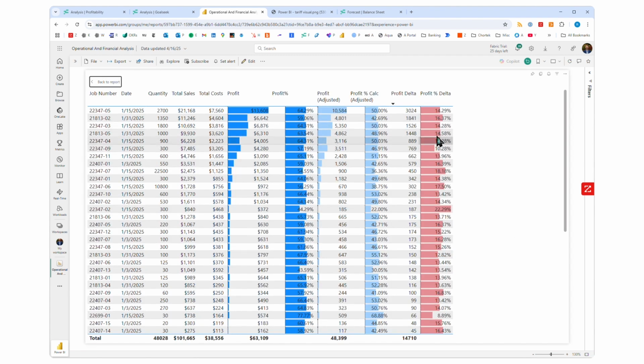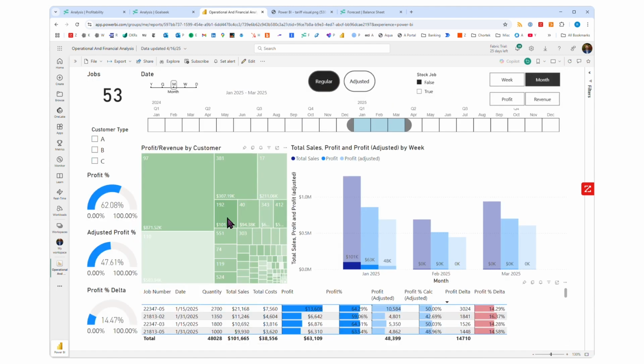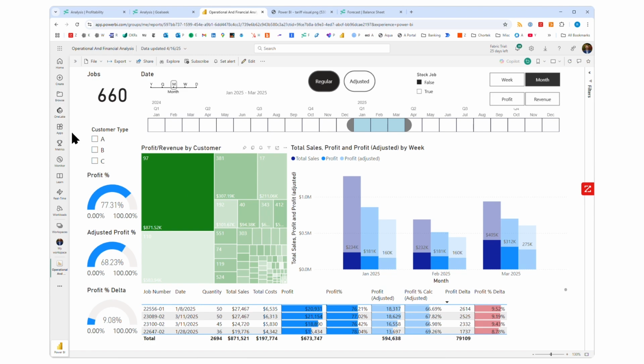Here's just 2 examples, 2 different parts over the same time period. One had a much bigger impact because of potential tariffs than the other one did. And we could drill even further all the way down to the actual job ticket. We could see the exact consumption of parts and labor that went into that profitability. So I'm going to pause for a second. So what do we kind of do with this?